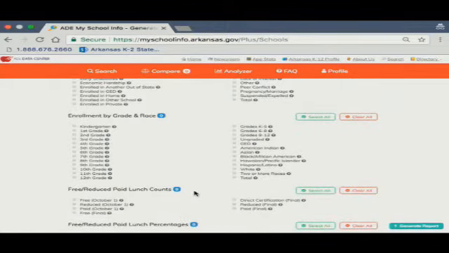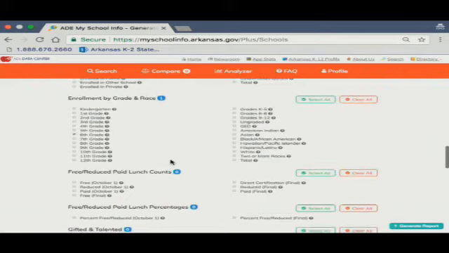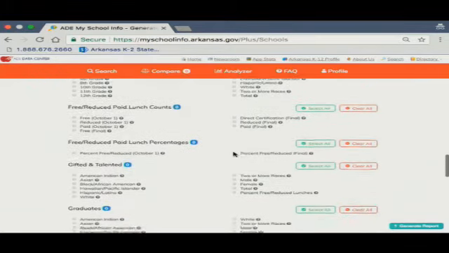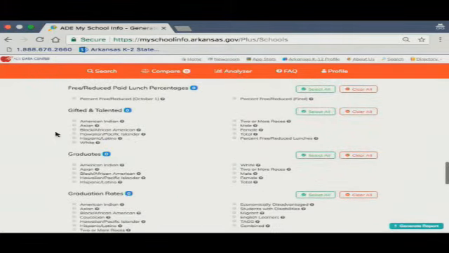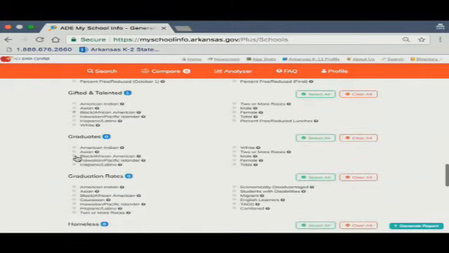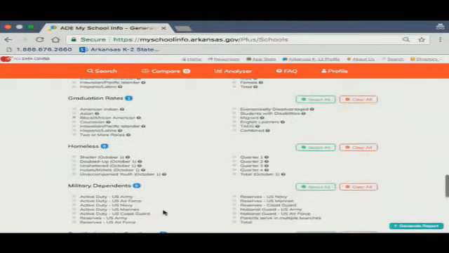And for this example, I'm going to look at grade 6 data, so I'm going to put the grade 6 enrollment on there. We look at gifted and talented African American. Graduates, graduation rates. All right.